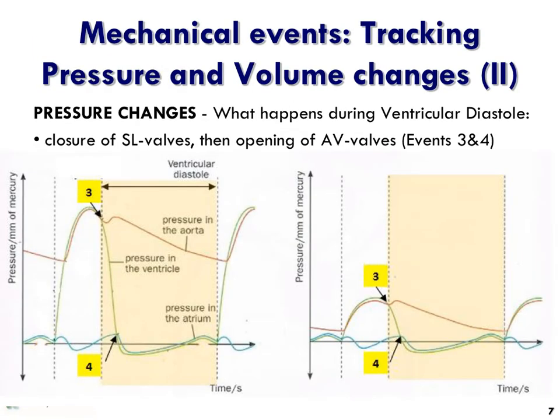During ventricular diastole, which are the shaded regions, there is conversely a fast drop in the pressure of ventricles. When the ventricular pressure falls below the pressure of the aorta, semilunar valves close to prevent the backflow of blood, shown by point 3. When the pressure further falls below atrial pressure, atrioventricular valves will open to allow blood to flow, marked by point 4.